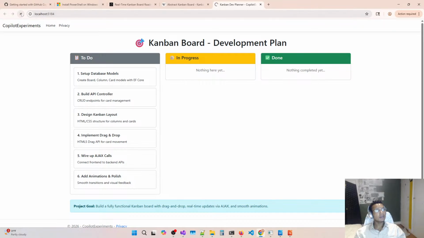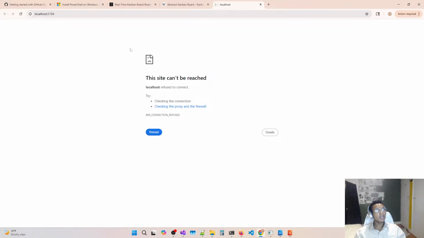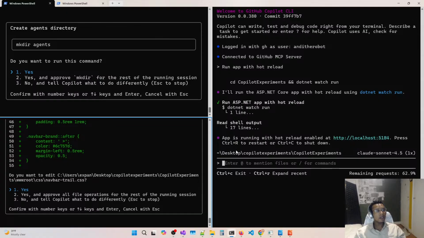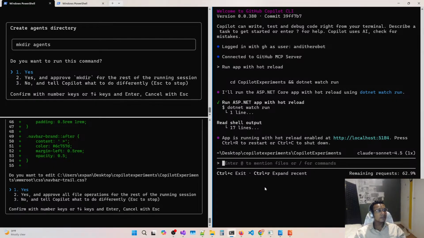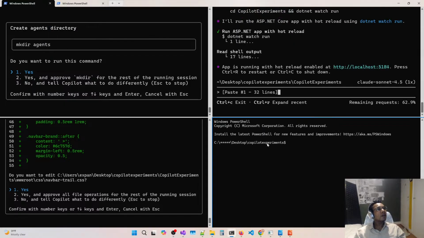Refresh that. I just want to see, and it's broken. 5184. It is not. Well, I'm going to split this tab here. I'm going to split the tab, and I'm going to run .NET watch and run.